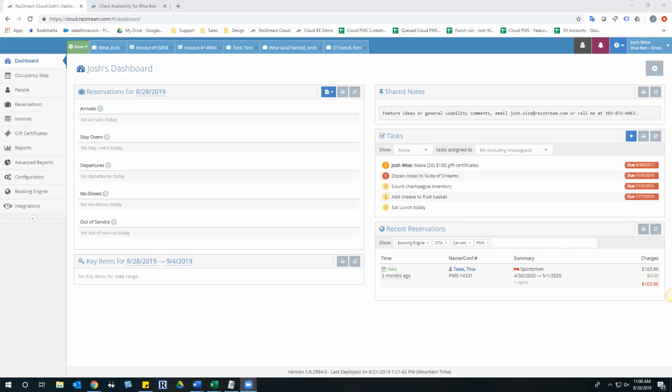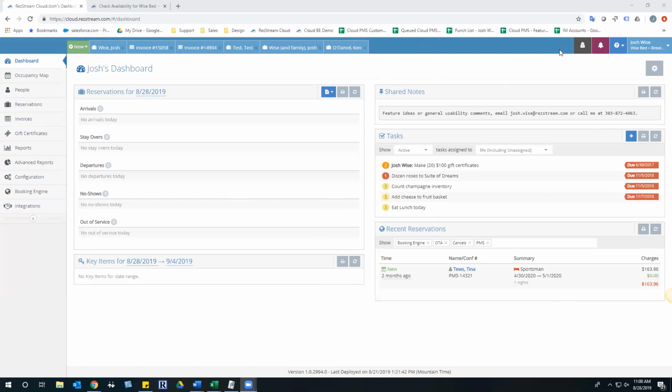So let's jump into the product here, and I'll do my best to keep it to 30 minutes or less. I understand you guys are all very, very busy, so I want to make sure that I am absolutely respecting that. Okay, within the reservation software, you can see my screen here in the upper right-hand corner.